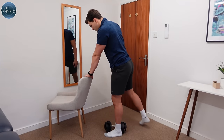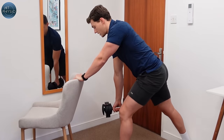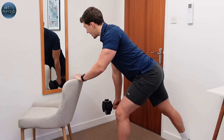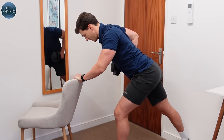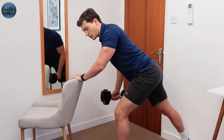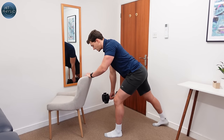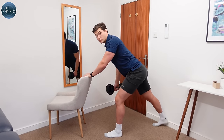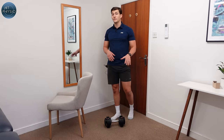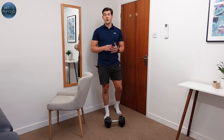Let's swap over and do the other side — use the opposite hand, opposite leg comes forward, this one goes back. Come down and grab the dumbbell, keep a good posture, drive up, contract, and relax. My back stays straight, so I'm not putting stress on it — only my upper back is working. I like a little squeeze at the top: up, hold for a count, then down, because that really helps you connect with the correct muscles. Aim for about 10 repetitions on each side as a good starting point, and do three sets on each arm for best results.